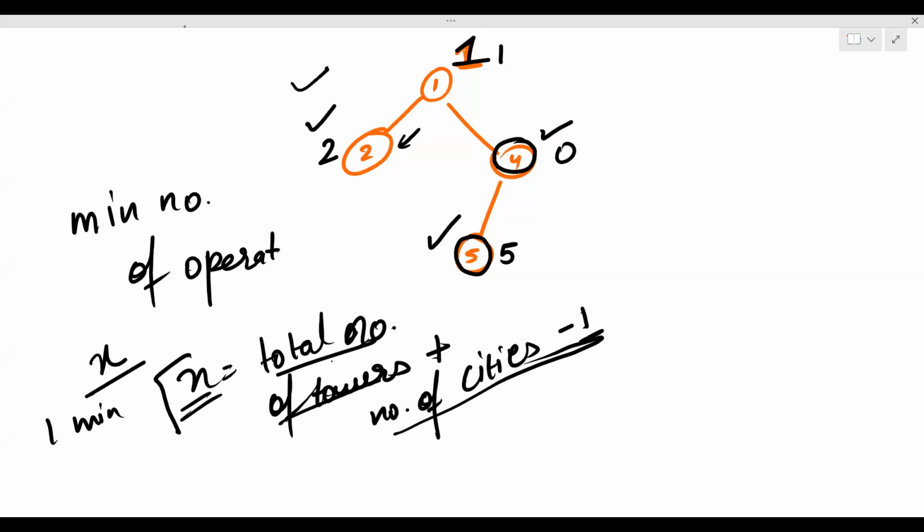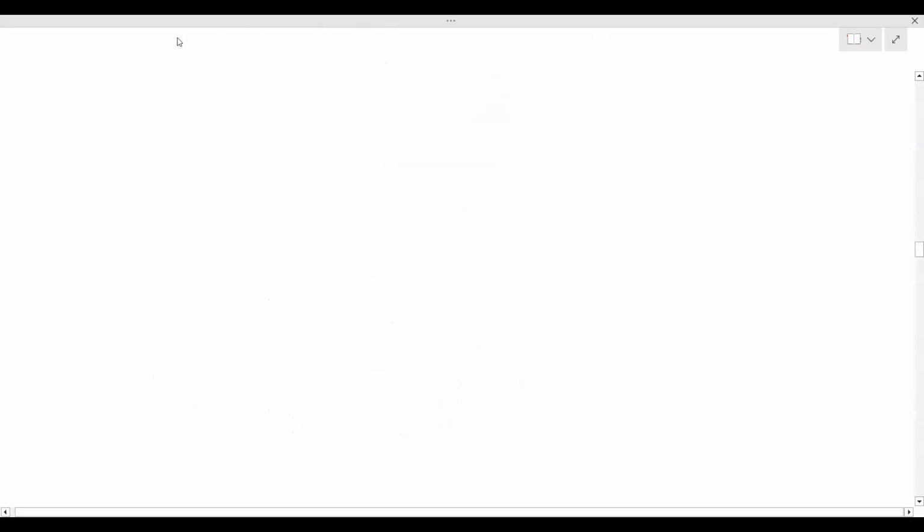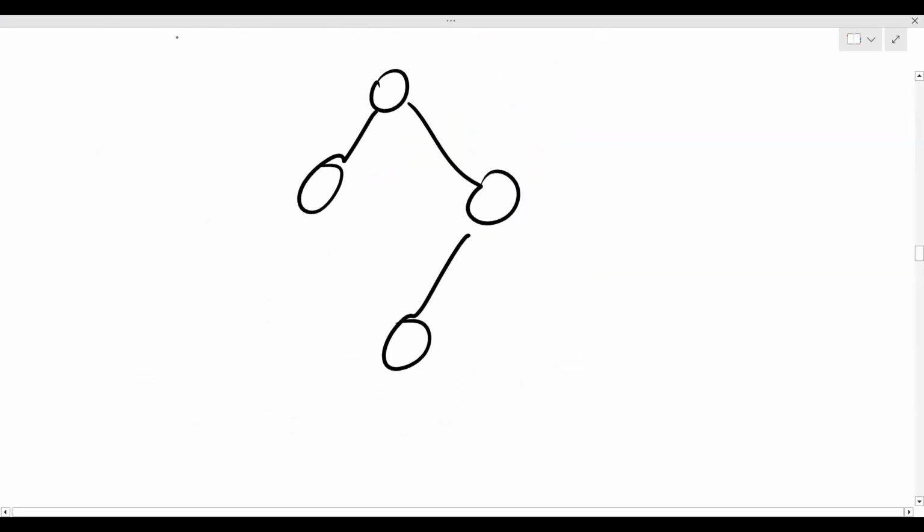Now, you'll start from this position. After each minute, let's say you have a brick factory and you require 1 tower to be built at this place. So either you can build a tower at this place immediately, or you can start by making a brick factory at this city. After that, you can also make a brick factory at this city, but you don't require any tower here. So either you can build this tower, or you can move to this city and make a brick factory. So what we are doing in this case is, now I'm drawing only those cities in which we have to build towers.